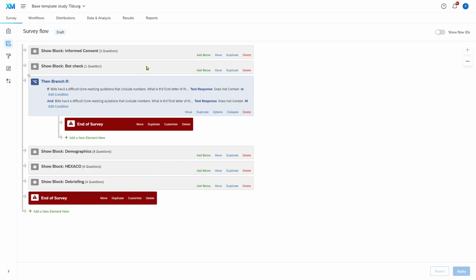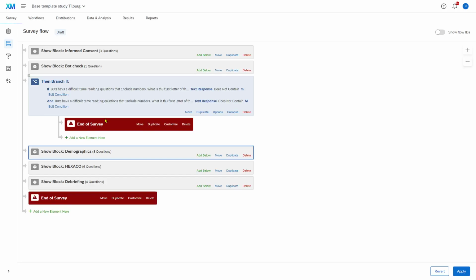What happens now is that when people do not fill in either a lowercase or a capital M in the bot check, this branch will forward them to the end of the survey. If they did fill in either an M, lowercase m, or capital M, then they're going to the demographics. This is a nice way of structuring logic. You can also present other elements based on people's responses. For example, if somebody is saying, I am a man, you can then present them with questions that you only want to ask to your male participants. And you can do other things with anything, basically, there with branching.